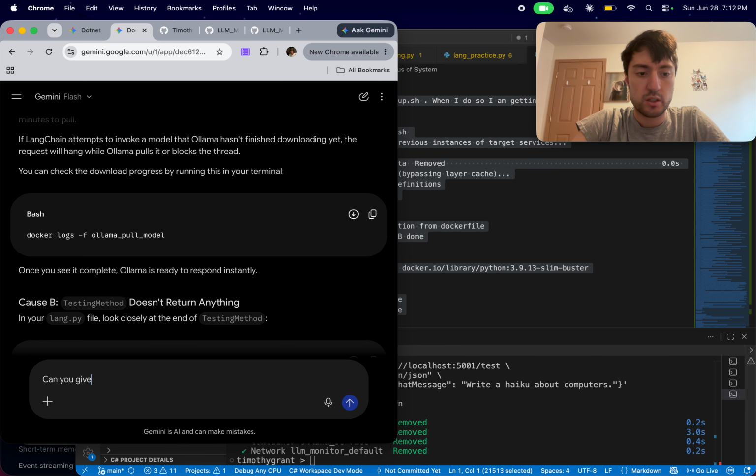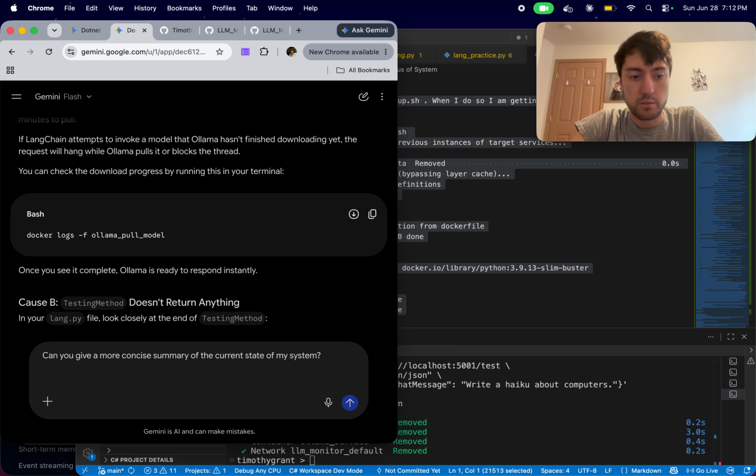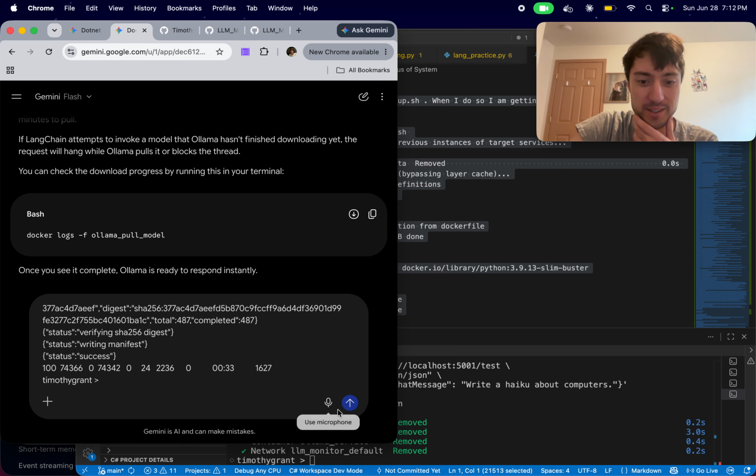Can you give a more concise summary of the current state of my system? Like this. Paste that in there. Okay. Let's see if that takes long. I don't know why my system is so slow. I mean, obviously I do. It's not very powerful, but it's like, look at this. I paste. See, there we go.